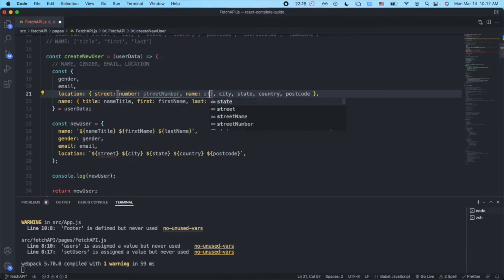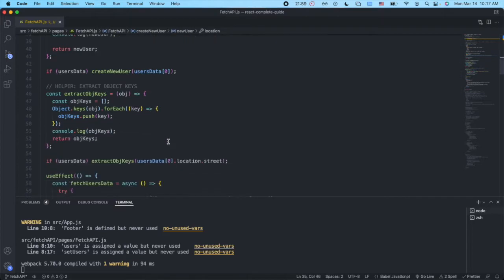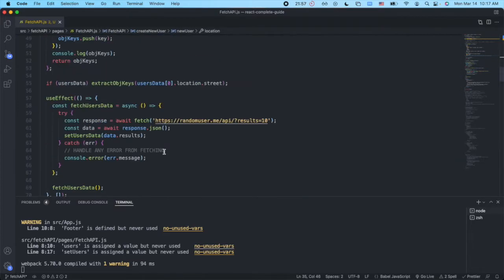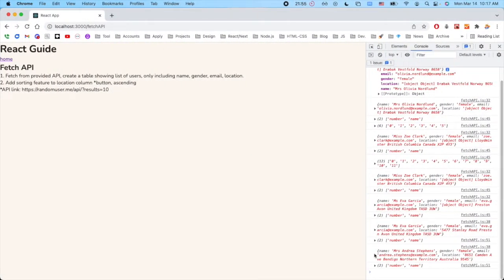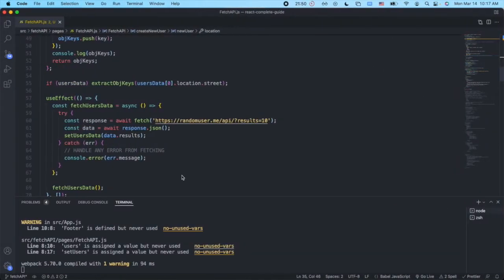And this could be street name, and this could be street number and street name. Okay, now let's take a look at what we have. Alright, okay, looks fine, looks good.